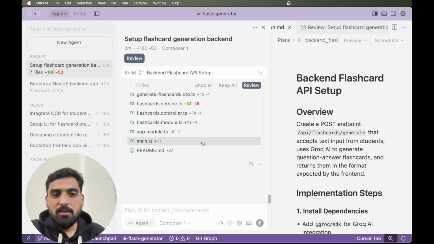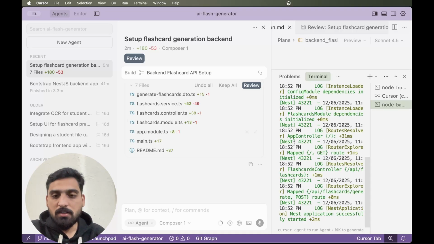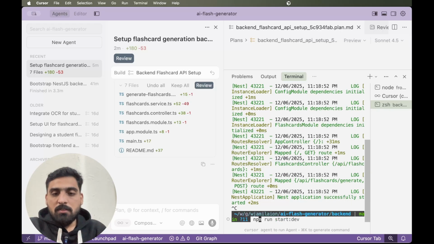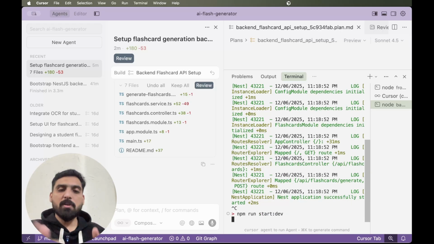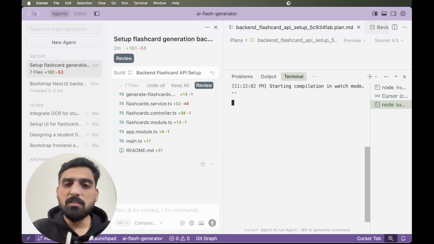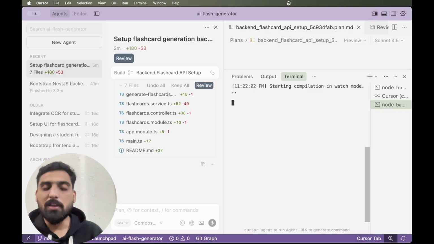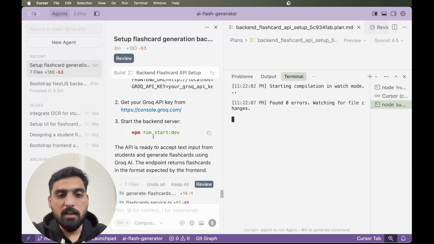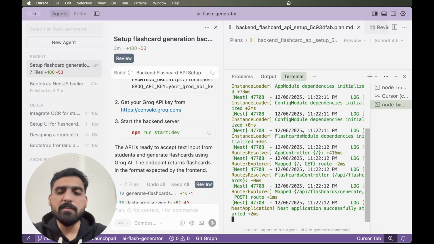Now I can restart my app as well. Just remember, if you are changing your .env file, you need to restart your application. So that's what I am doing. I think it's set here as well. Start your server. It was always running, so I just stopped it and started it again. Okay, now I have my application up and running.